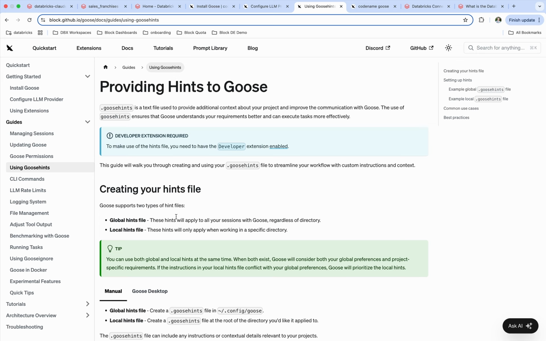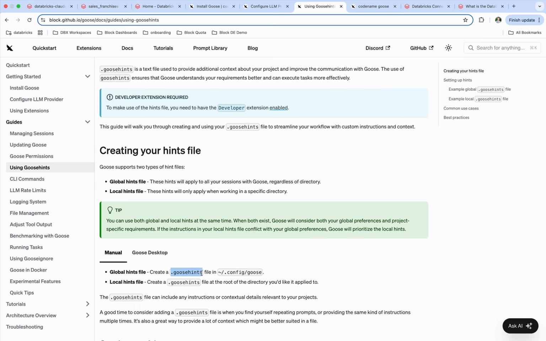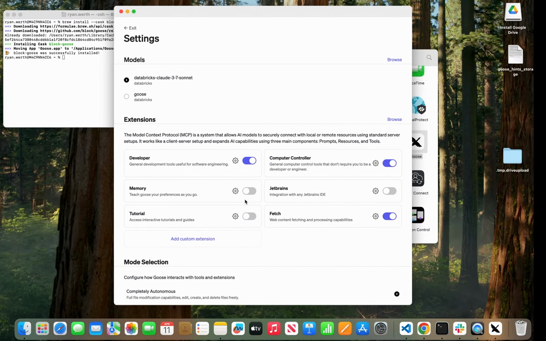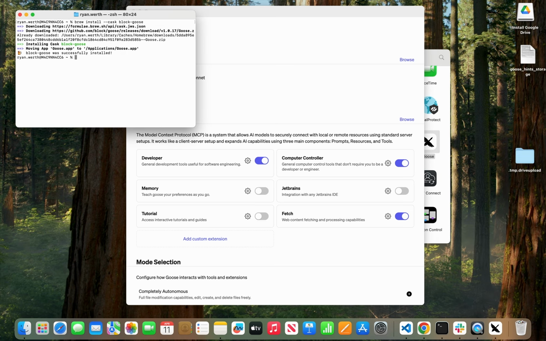So in order to set up a Goose hints file, we're going to need to create a Goose hints file, again, in this config Goose repo. So I will just create that file real quick using a touch command right there.